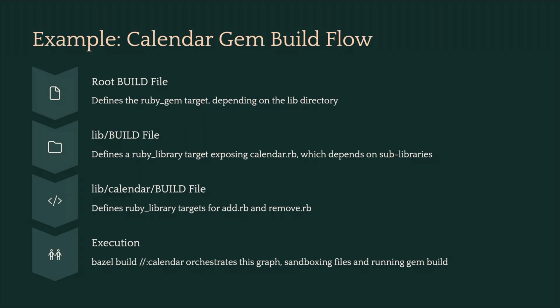I bet. And this caching isn't just local. This is where it gets really powerful for teams. Companies can set up a shared remote cache, a cache everyone on the team and maybe CI can use. Exactly. If your CI server builds and tests a specific commit, it populates the cache. Then, if you check out the same commit and run the same build or test command, Bazel can potentially pull the results directly from that shared remote cache instead of redoing the work locally. That sounds like a massive win for CI times and developer builds, especially on bigger teams. It absolutely is. It cuts down redundant computation significantly.